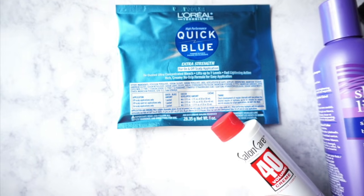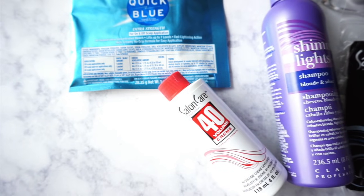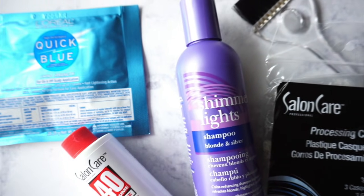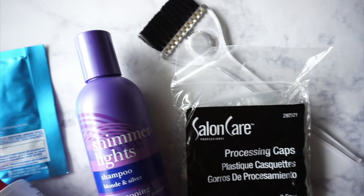I will be using L'Oreal's Quick Blue Salon's Care 40 Volume Cream Developer and Shimmering Light Purple Shampoo. I also have some processing caps and a spoolie brush to mix everything up and apply it to my hair. Be sure to check the description box below because I will link everything.